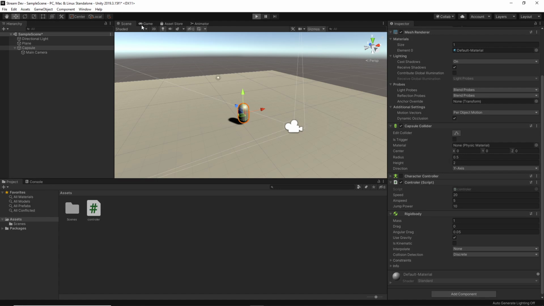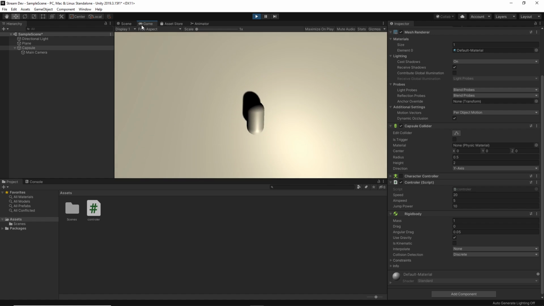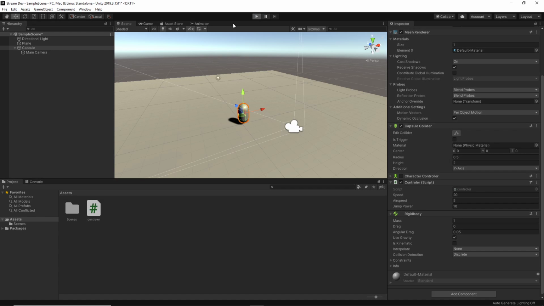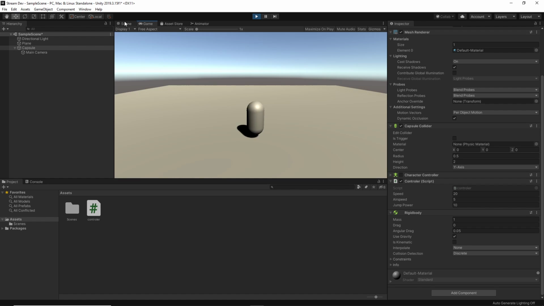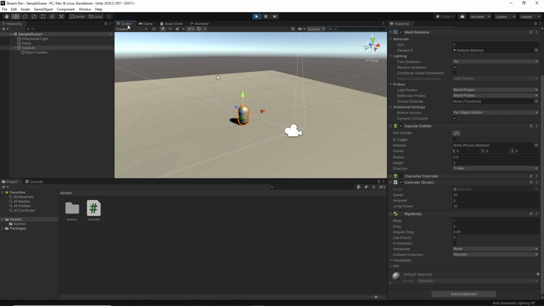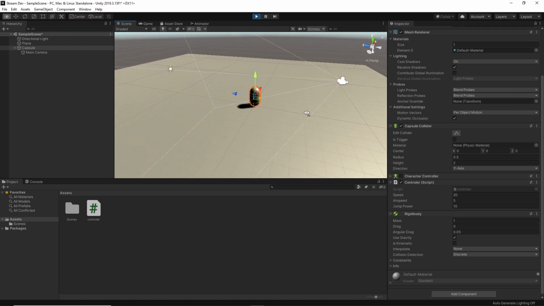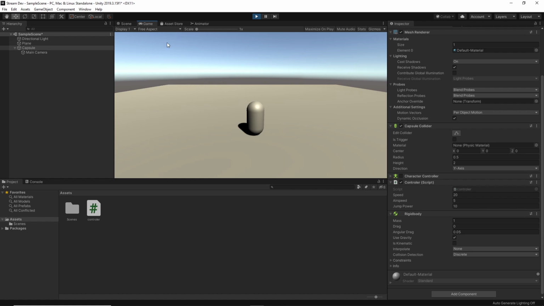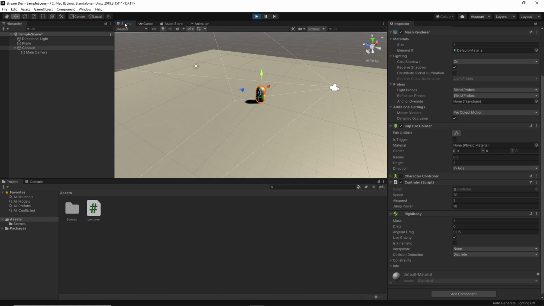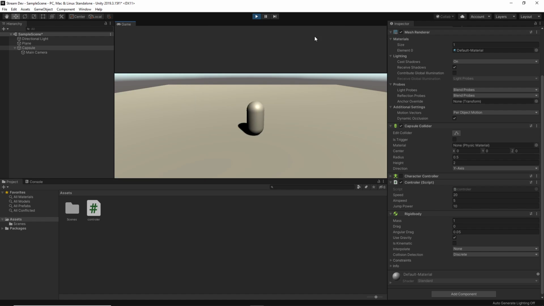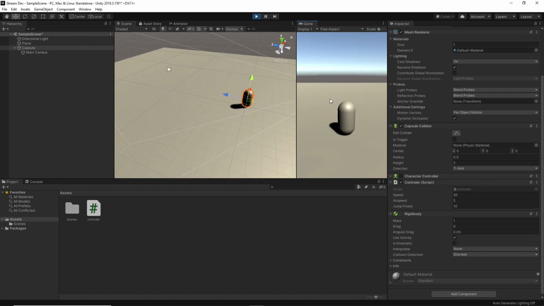Although, you can see there's an issue. Because if we press it, it sort of falls over. If we look at it from the scene view, so the scene view here allows us to see it from any angle. It's our God mode, and allows us to move things around even while the game is running. So this just allows you to see what the game would see. So let's try moving it around. Let's drag the game view over to here. Let's try moving it around.